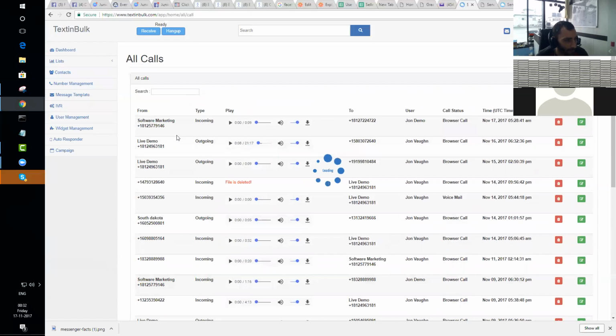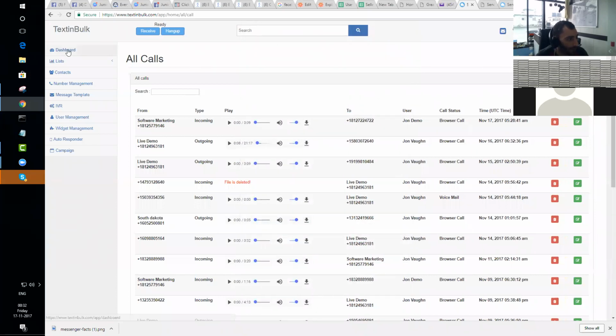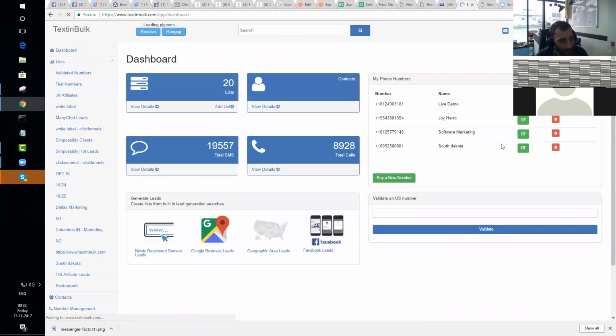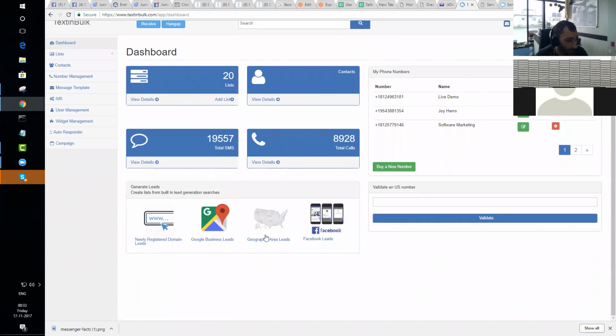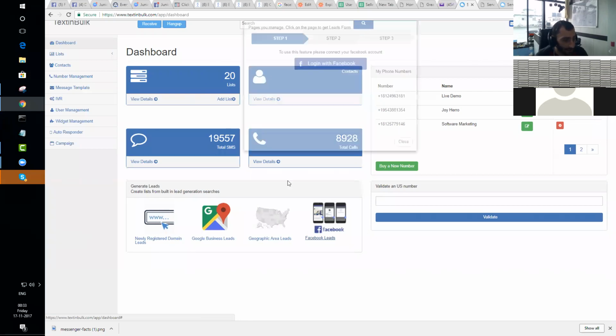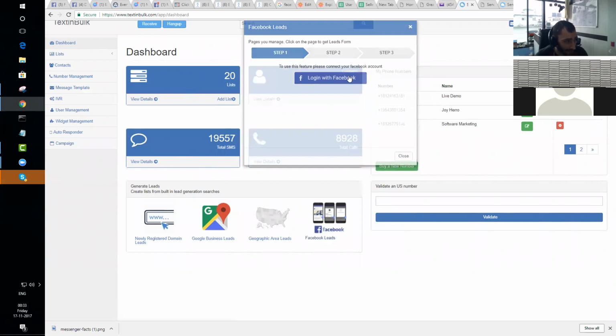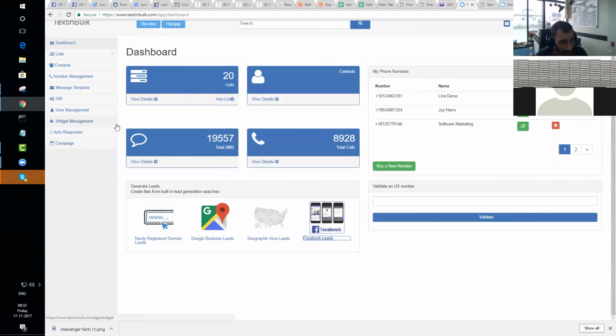You can look at any single person and see, hey, what all have you talked to him about? What phone numbers have you talked to him on? You want to go in and get a new phone number, you can just easily go in and get a new phone number. Now, some of the cool things is there's built-in lead generation. So if you run Facebook lead ad campaigns, you can integrate right with Facebook. And as soon as somebody fills out your Facebook ad, you can instantly run them on this campaign where they instantly get an email and a text message and a phone call.